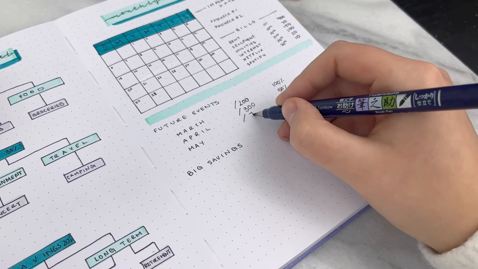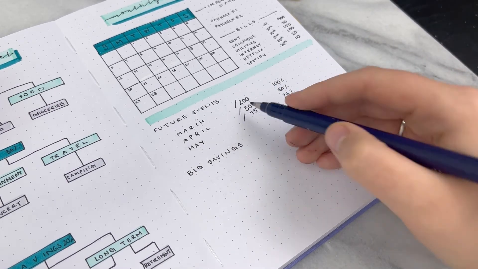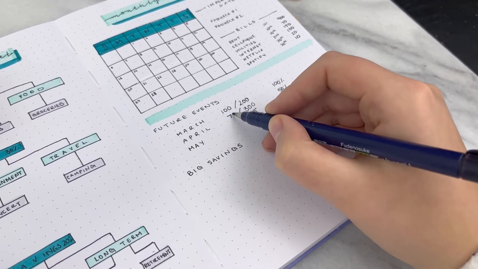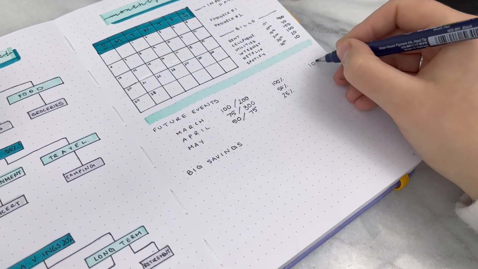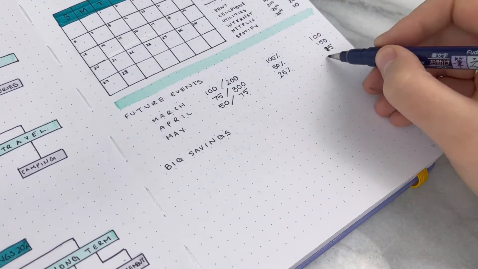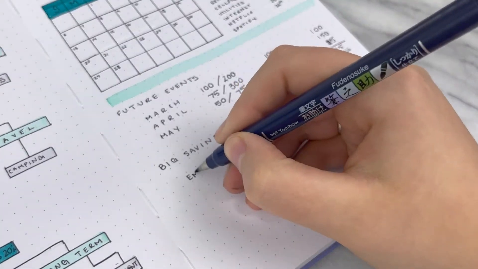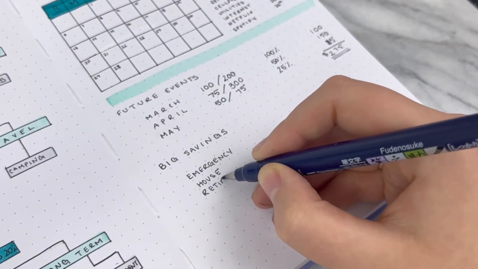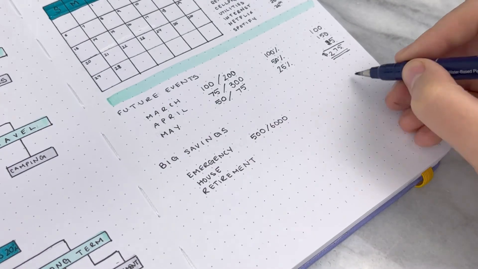So for March let's say I need $200 and I only have a hundred dollars out of the 200 saved. Well I know for me I want to make sure I have a hundred percent of that money covered within the next month. So I'm going to put money aside to make sure that each of those categories are filled for the next three months upcoming.